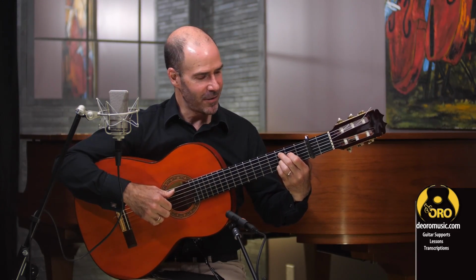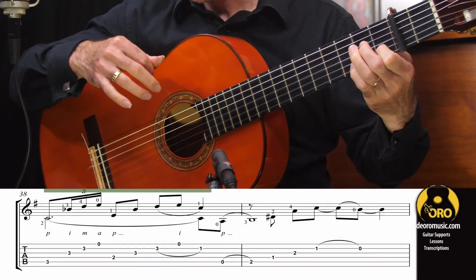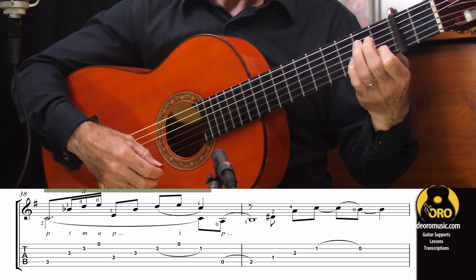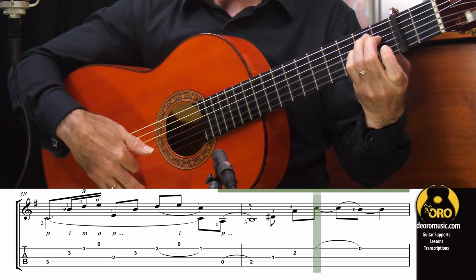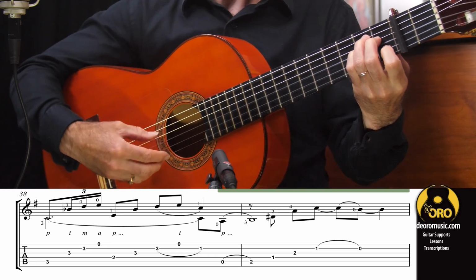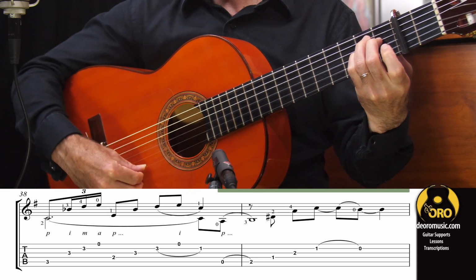Next compás, we have a C9, all arpeggiated. Now when we pull off here, we want to hold that second string note, that C, until we pull it off at the end of that little arpeggio. All played with pulgar.